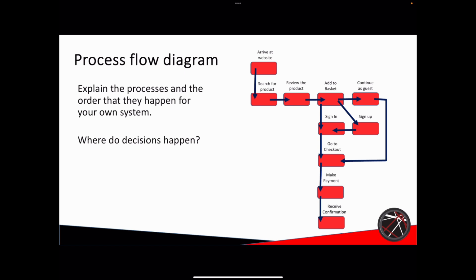So by thinking about this logically, we can then think about what steps, what orders the process is going to take place. Mine's quite a simplified one. You obviously would need a much bigger one, a much more considered one across all of the system elements that you're going to have.